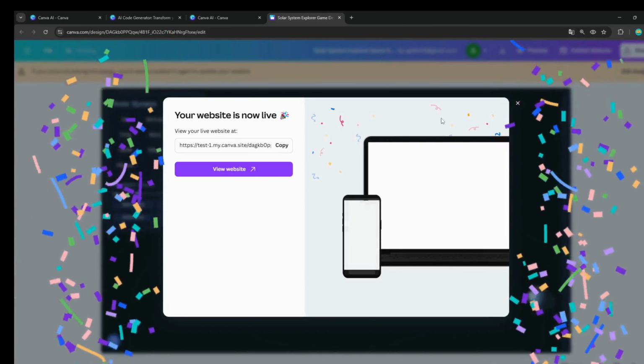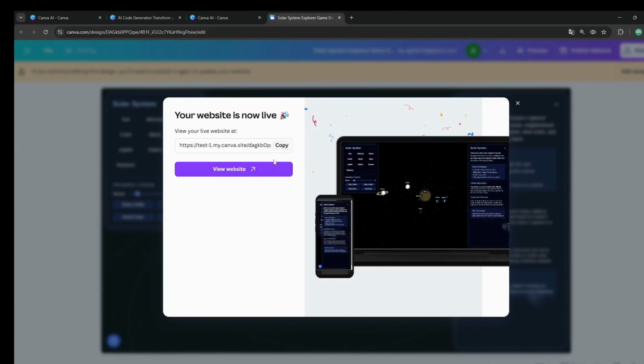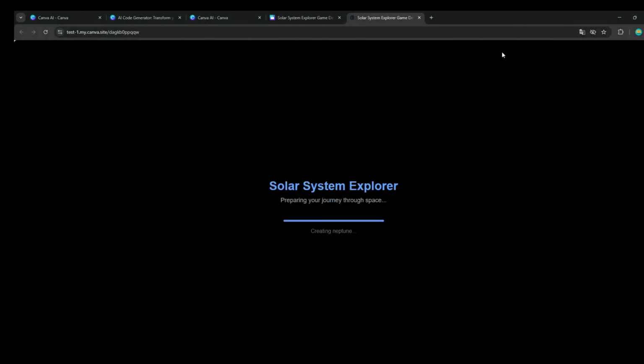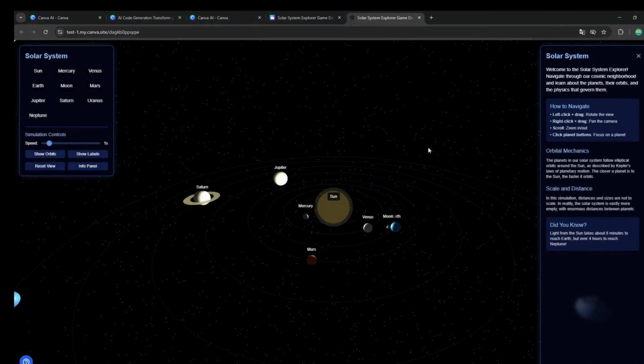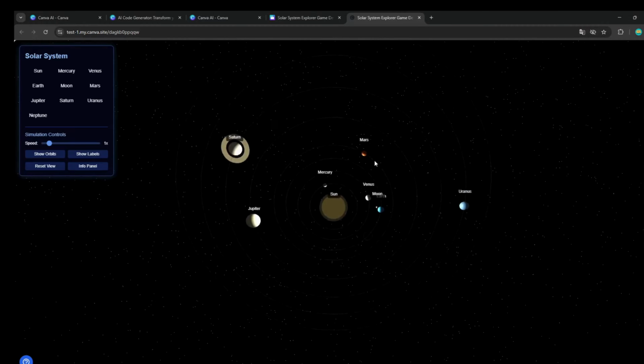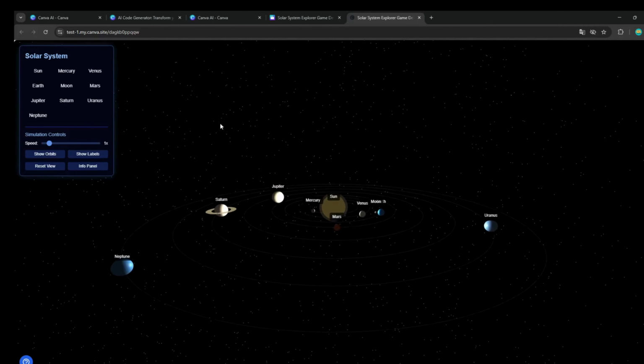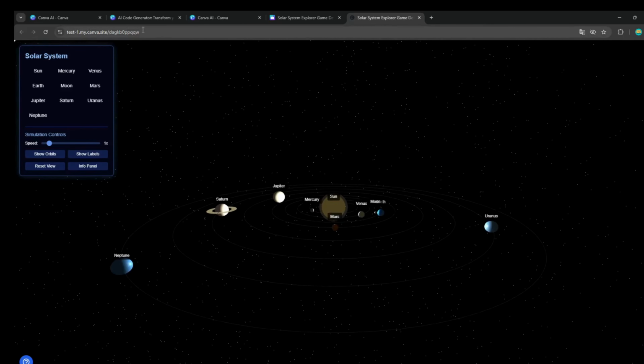As you can see, it's already generated. Here is the website link. View the website. As you can see, it already has this solar system, with its own unique domain.